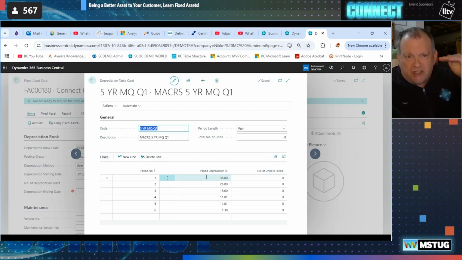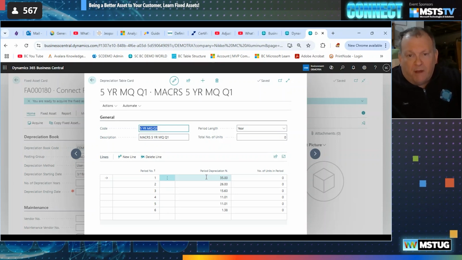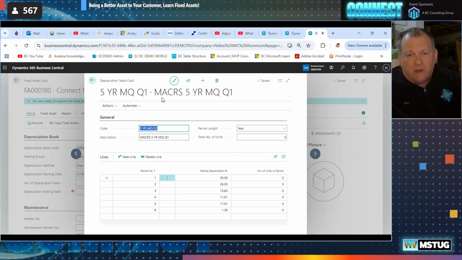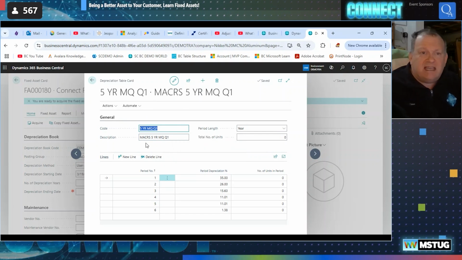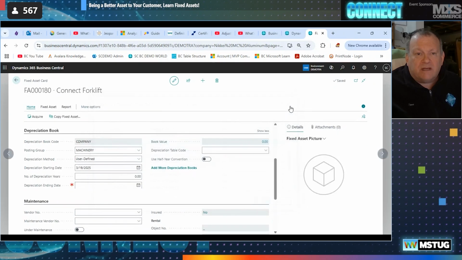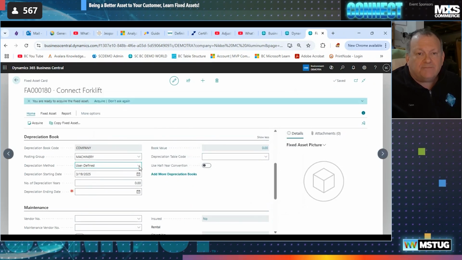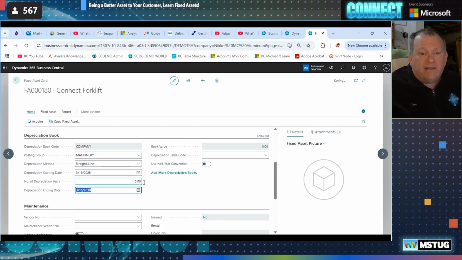Whereas straight line is just a continuous number, month after month after month. Tax-wise or MACRS, most depreciation up front, least depreciation as the asset gets older. All right, well, we're not going to do MACRS here, so we're going to switch back to our straight line. And we'll put back our 5 years, and it will calculate that.